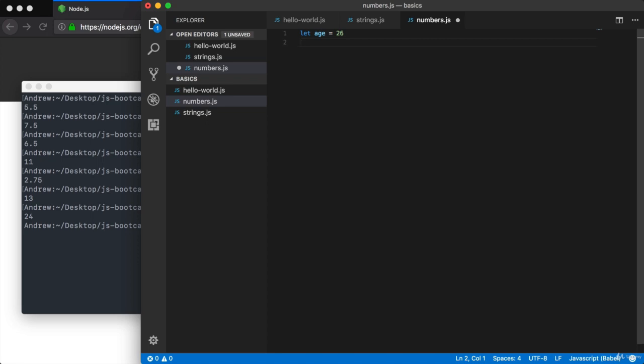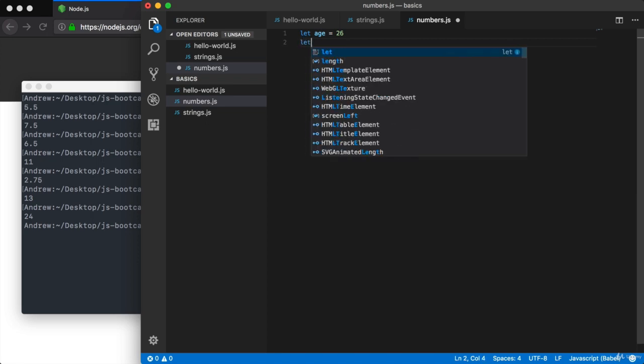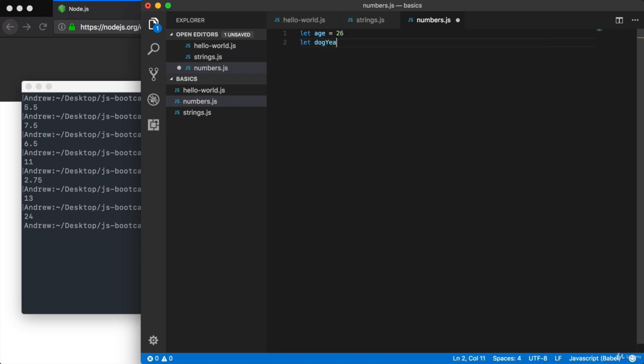Well, we can create a place to store the result right here. Let dog years equal, what is it going to equal? It is going to equal our age plus 1. Let's say we're having a birthday, so we want to add 1 first. Then we want to convert it over to dog years by dividing it by 7, divided by, right here, 7. Now we know because of the order of operations, we're actually going to have 1 divided by 7 happen first, then we're going to add that on to age.